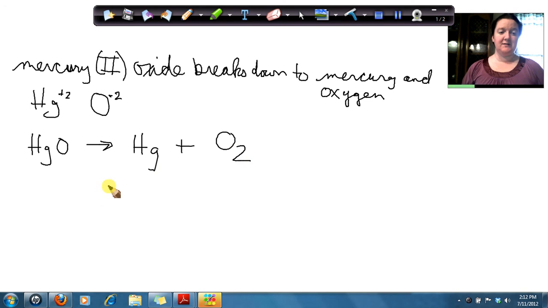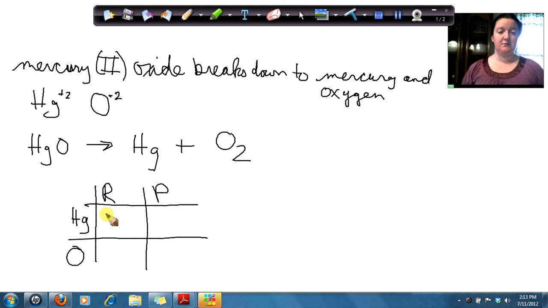So now we need to balance this chemical equation. When we look at our reactants and our products, we have our mercury, and we have our oxygen, and at the beginning we have one on each side. But then I have one oxygen on the reactant side, but two on the product side. So what I need to do is add a coefficient in front of my HgO to make that 2. Then I also need to change the coefficient in front of the mercury on that side to make it 2. So now I have 2 HgO and 2 Hg plus O2, and that is balanced. Let's look at question number 10.